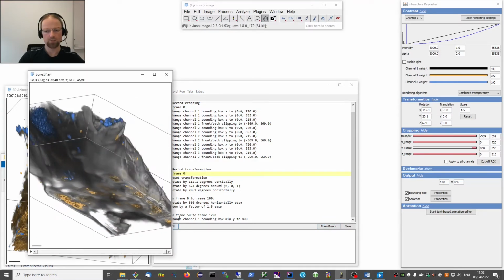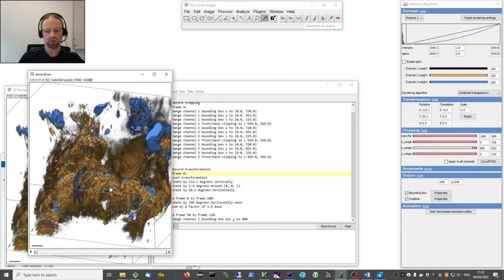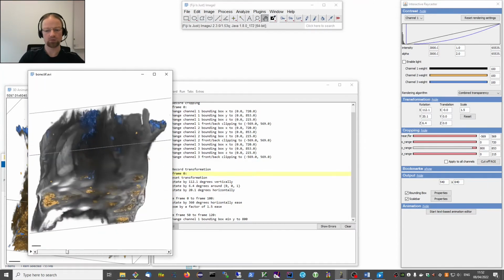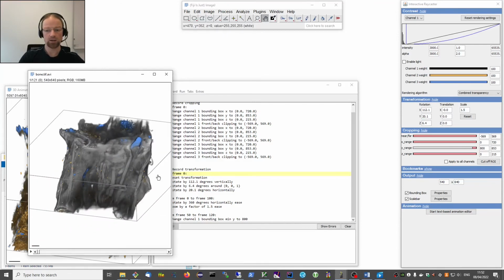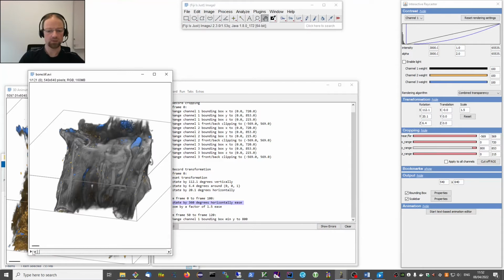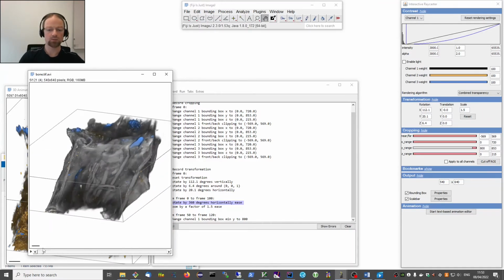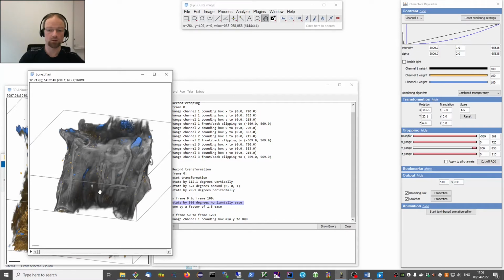Let me check. So you can see, let's look into this again. So what we see now is that our object that we are animating is first transformed into this initial orientation, and then we do this rotation, which we have here. So we rotate horizontally, which means, I will just play this movie again, it rotates around this global y-axis. And now I would like to, this is not really something which is probably not obvious if you don't know it. What if I want to not rotate it around the global y-axis, but around the object's x-axis, so the axis which is pointing in this direction here. But so perpendicular to this object coordinate system.